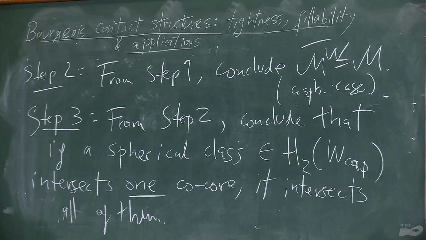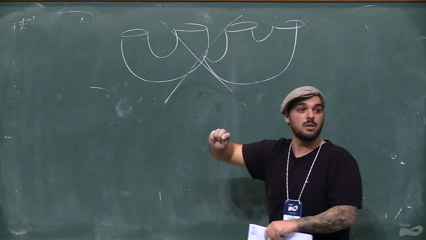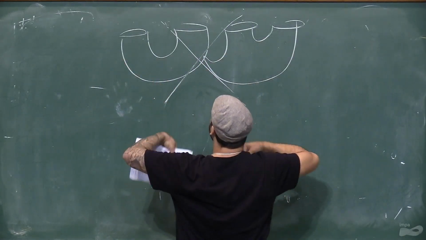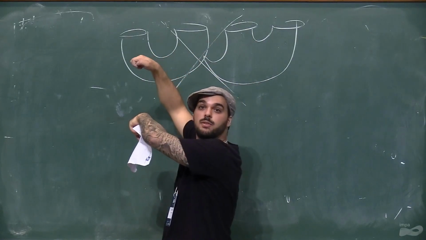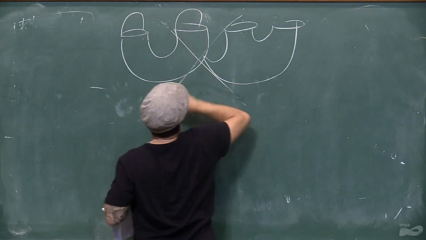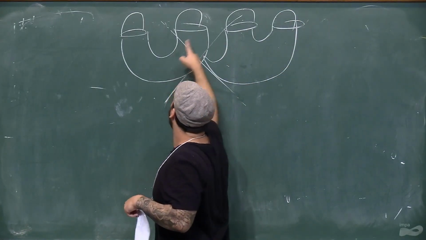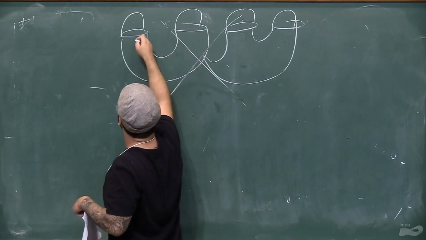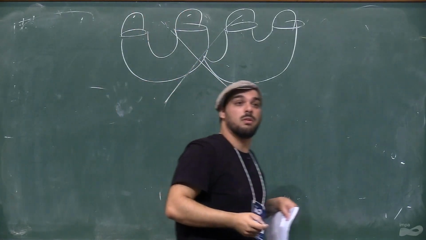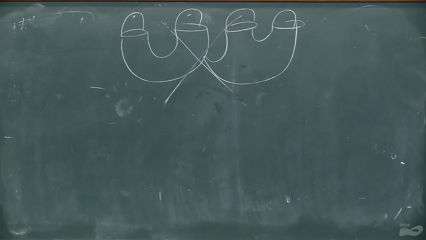So now, assuming these three steps, what happens if you actually have such a configuration? Now, this happens in the original uncapped manifold, where these guys correspond to the binding. So now, topologically, smoothly, you just add infinity, and then you cap. So you add the cap in the cobordism, and now you cap with the cores of the handles. So what you see here are two spheres. And in particular, if you have such a configuration, there exists one sphere which intersects one of the cocores, but not all of them. And that's the end of the proof. And I'm done.